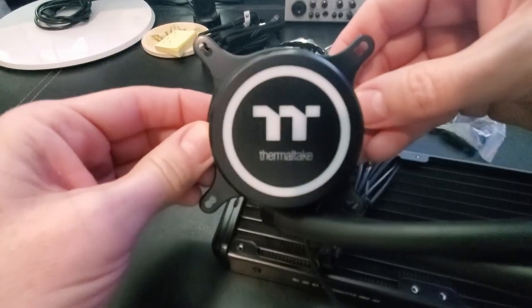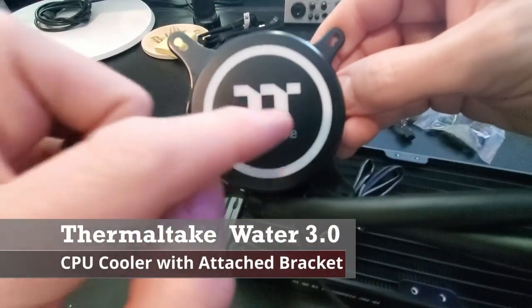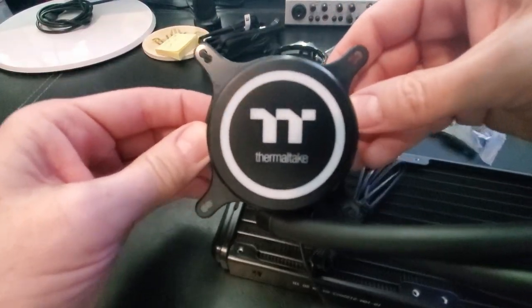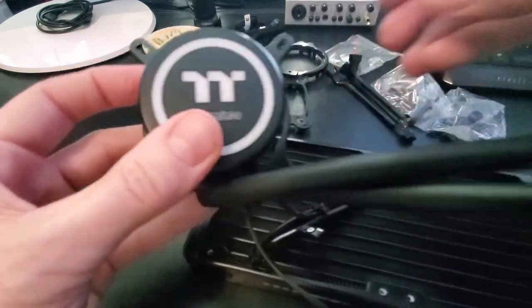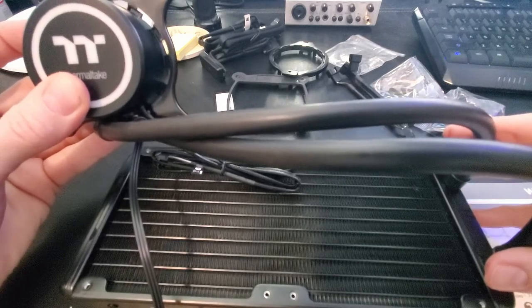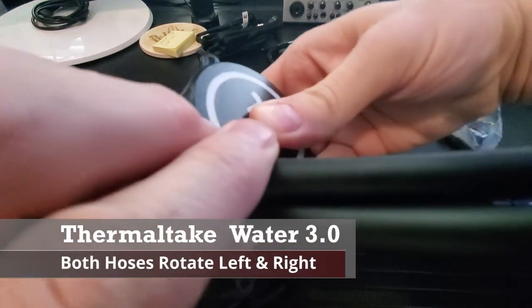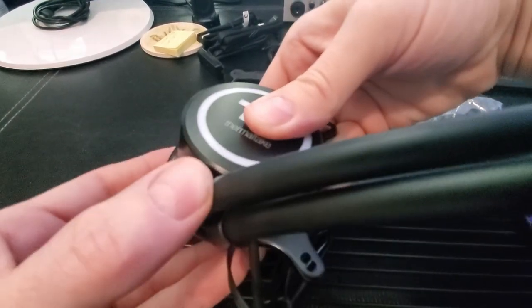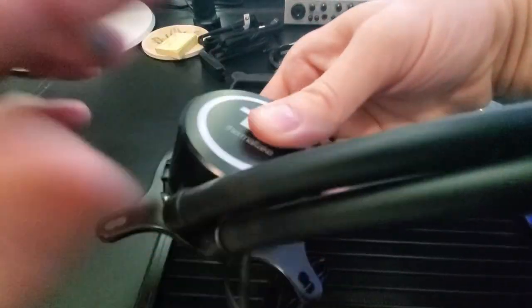This is how the bracket is going to go on — you can orient it in different ways, but we want it eye level and upright. The hose length is good, no issues there. Where the hoses connect to the CPU cooler, they can rotate left and right, which makes it more flexible and adjustable for a multitude of unique PC builds. If the hose connection were static, this would not work for our PC.